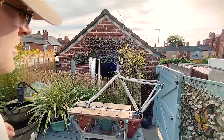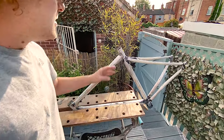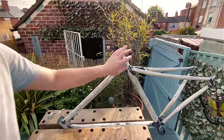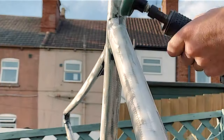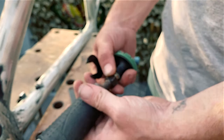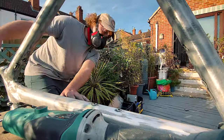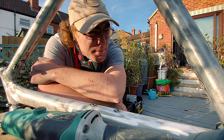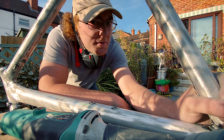So, new day, new sanding disc. Back over at the workshop, but we forgot the bike stand. So, we've got our joinery table, our little workbench here, and yeah, let's get to work, clean up some of these smaller spots. Well, about as far as we're getting with the power tools. Getting to these tiny little places with that little Dremel once it's charged again, and some good old fashioned elbow grease.